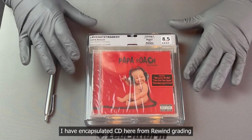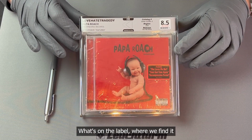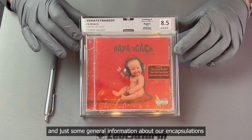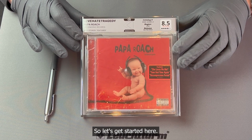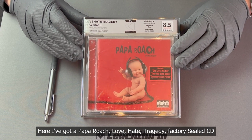Hey everyone, I have an encapsulated CD here from Rewind Grading, and I'm going to walk you through the label, what's on the label, where we find it, and just some general information about our encapsulation. So let's get started. Here I've got Papa Roach, Love, Hate, Tragedy, factory sealed CD.